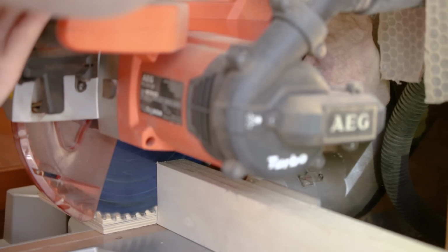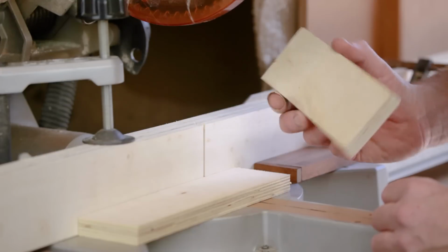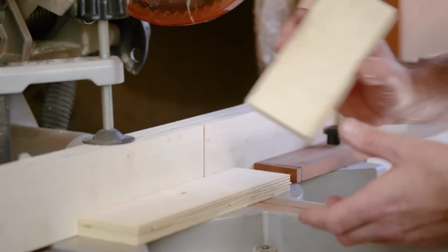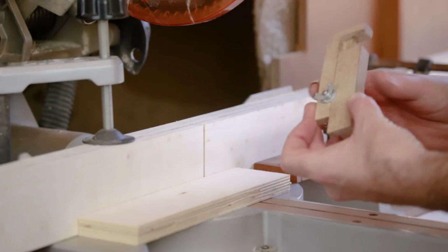I'm probably making this look difficult, but I'm trying to do it without getting in front of the camera. So I think that's about right there. To make the dado, we could just mark a couple of lines and then cut to those lines by eye, but that won't be very accurate. So the way to do it is with this little tool here.